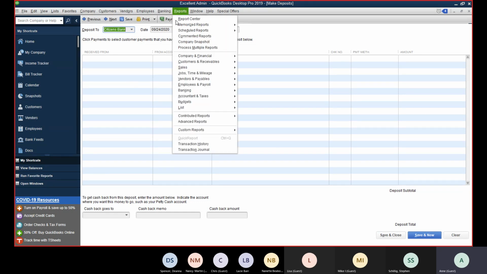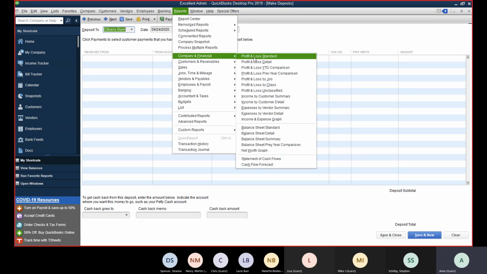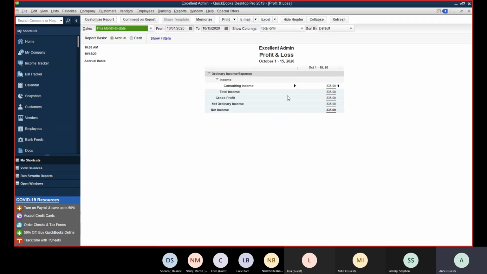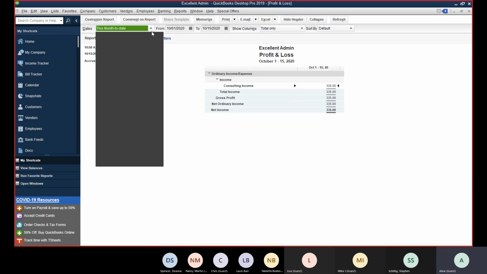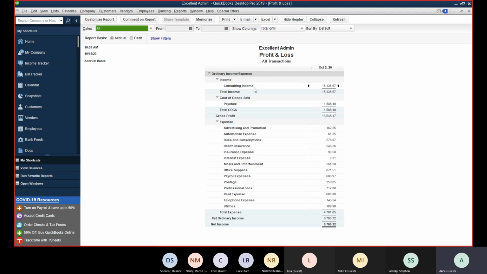And if you go into your reports, company financials, and do profit and loss, everything we show in here so far for income is consulting income. But you might have, you know, hardware or parts versus consulting versus payroll versus taxes, whatever it might be, right? And that's where it starts to get rather large.